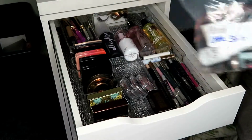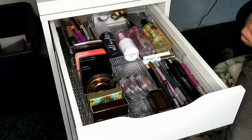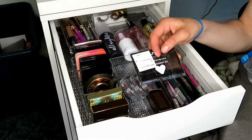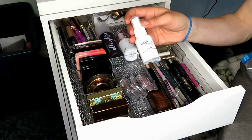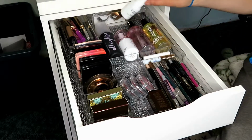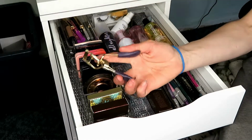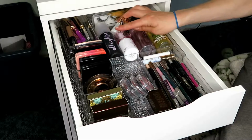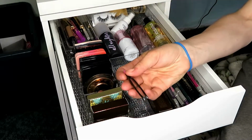I've got one more little baggie of things that I want to go through and put into here. I've got my NYX blotting papers I'm going to stash right over here. This little Ulta Beauty matte setting spray I'm gonna stick up here. My eyelash curler, I think it's from Tarte. Yeah, it's from Tarte. I'm gonna put it up here with my eyelashes. I also have this eyelash applicator.